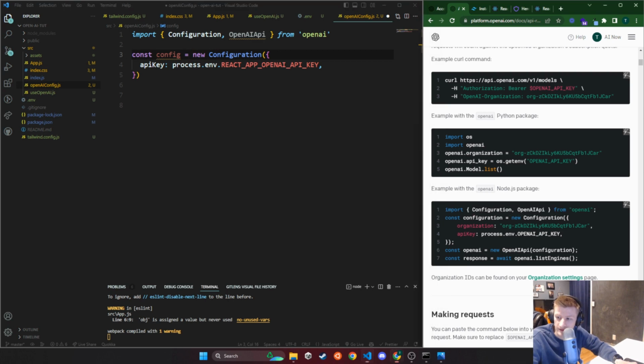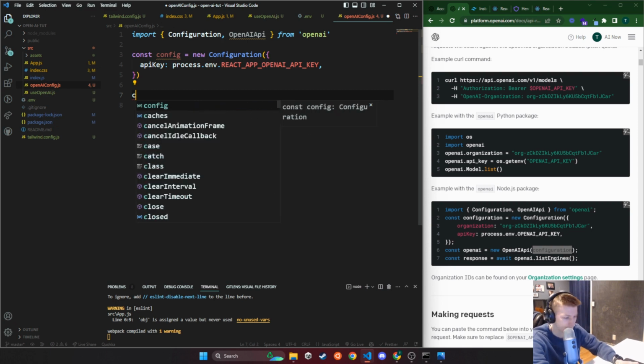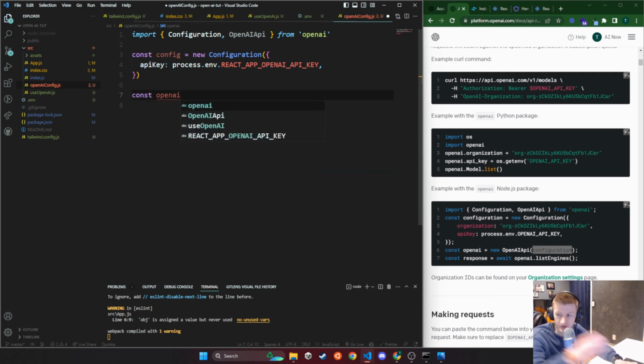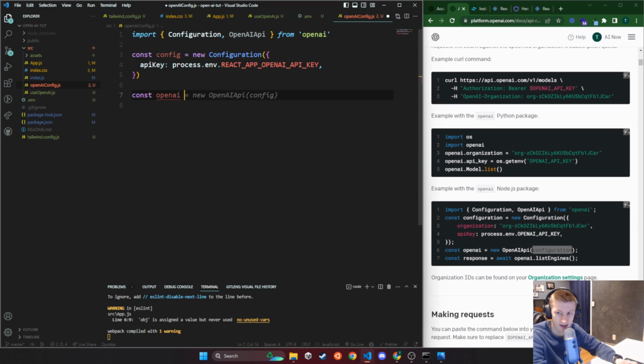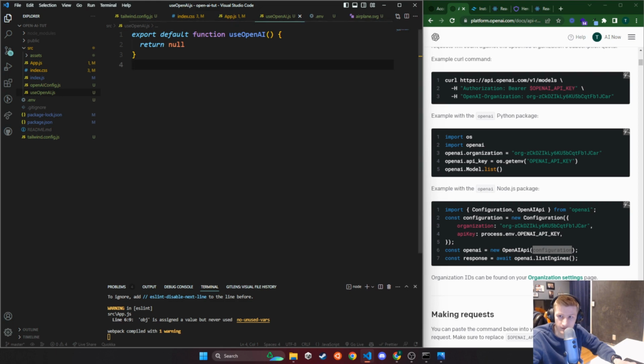We could just put this inside of here, but multiple lines is okay. So we'll say const OpenAI, and this is going to be the actual OpenAI instance that we're going to be able to use to make the API calls. So we're going to say new OpenAI API, and pass in our configuration. And then, last but not least, export default OpenAI. That's going to allow us to use OpenAI throughout our app with it already configured. So just like that, we're done with this file for the whole app.